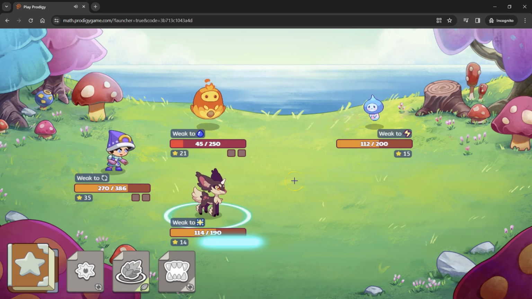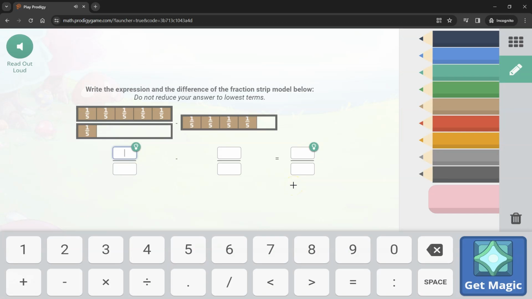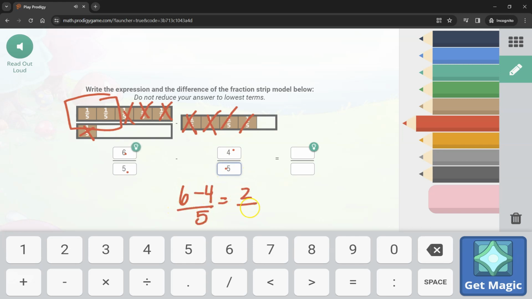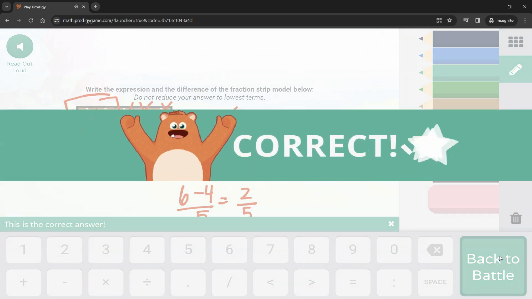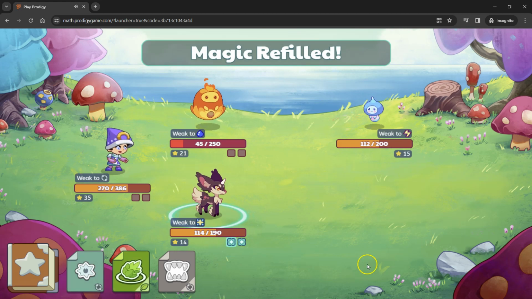All right, time to do another problem. Now we're subtracting. One of the things to note here is because these are all fifths, we could cross one of each out, and that would tell us the answer right there if we were going to use the actual strips. So here we have 6/5 minus 4/5, and just like we did with adding, as long as the denominators are the same, you can just do the math with the numerators. And it works every time. Math is so awesome. I love how easy things are.